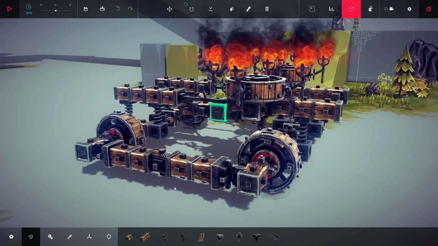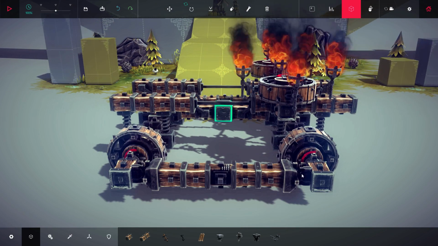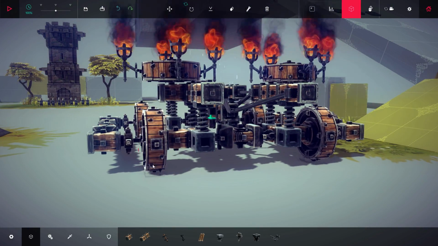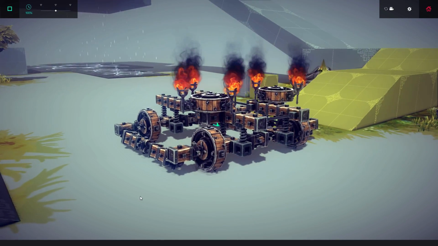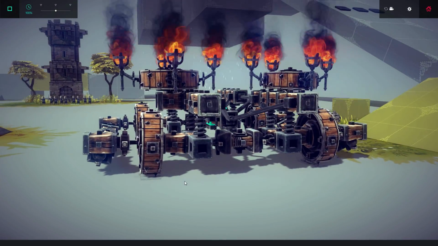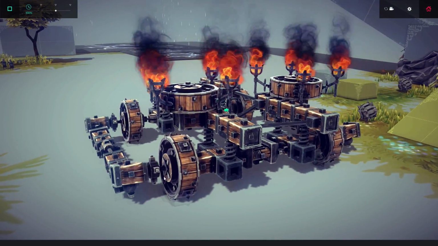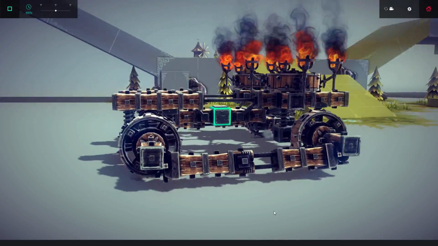Then, in the blocks section, we've got a swivel joint, which I've put on the outside of my wheels here. And we have a ball joint, which I've put here on the outside of that. Swivel joint is going to be very cool because it's going to allow us to build more easily on the outside of wheels and other rotating things. We could do this previously, but now it is a bit easier because these wheels are bigger and the swivel joint's smaller. So this will facilitate a lot of cool stuff.